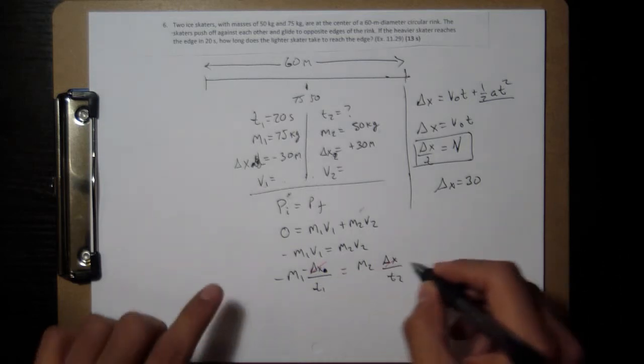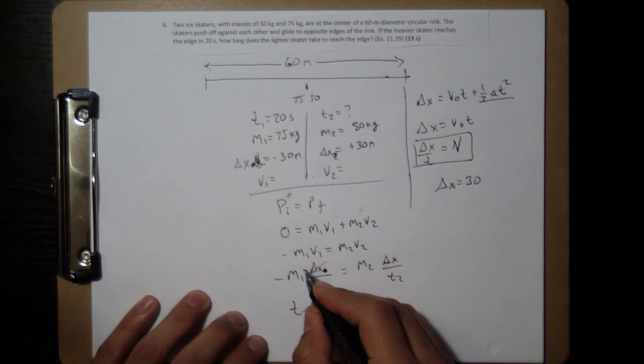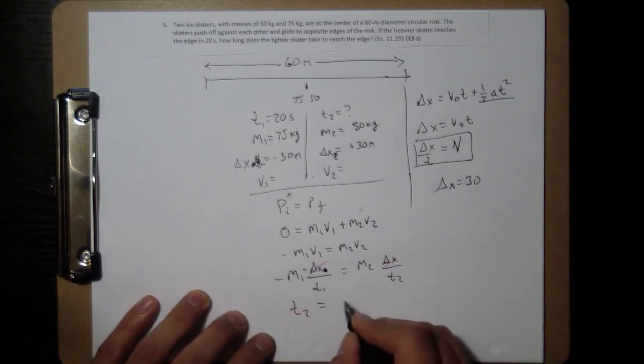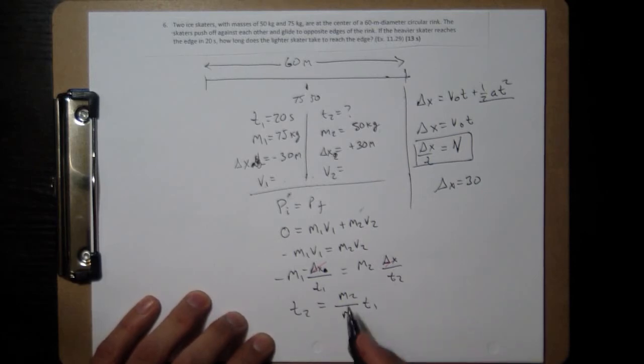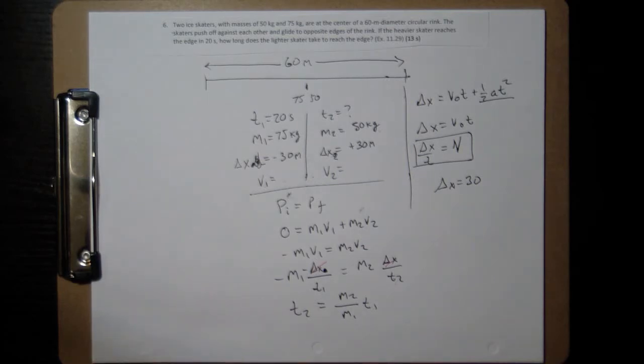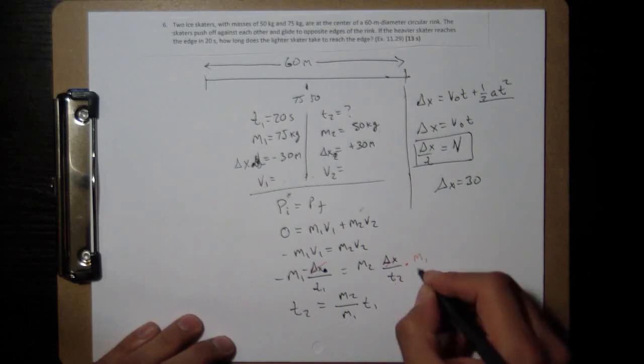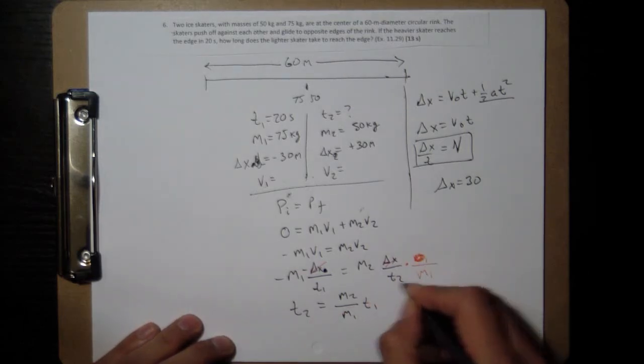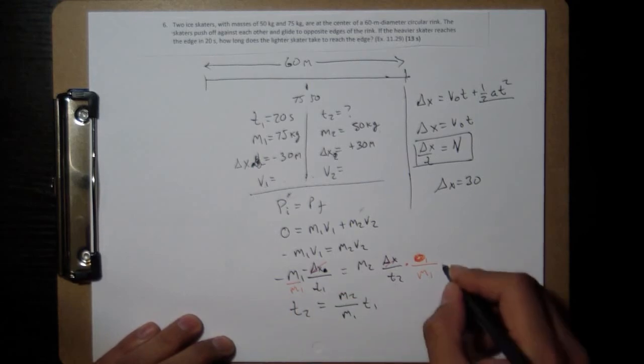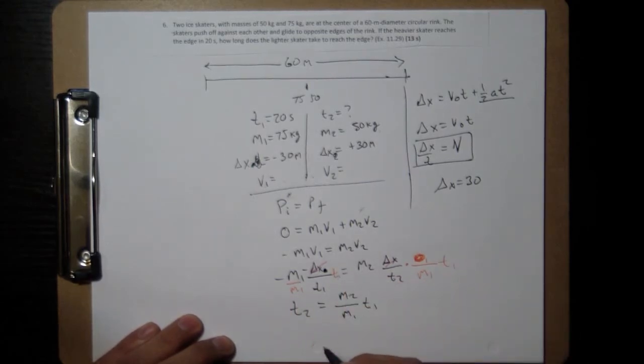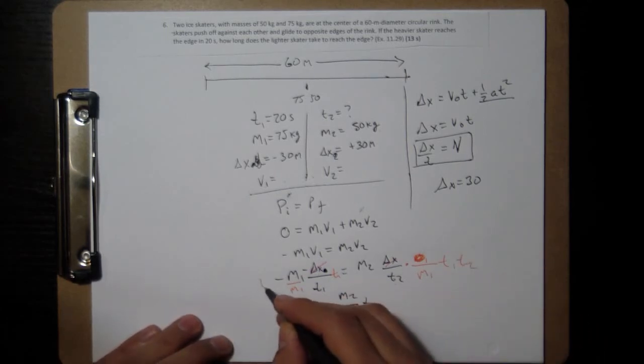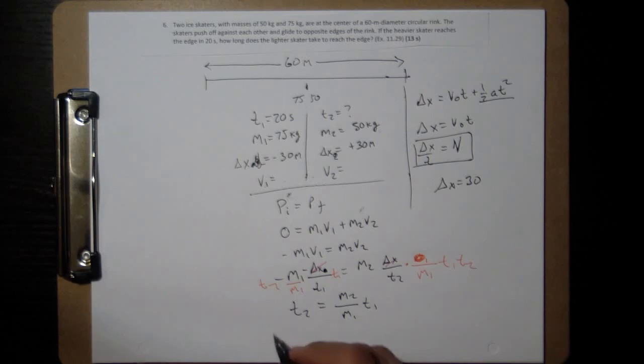So I'm looking for t2, I'm going to multiply both sides of the equation to get t2 on this side. Notice over here negatives cancel out, so I have m2 over here, I'll divide by m1, and t1 I'll multiply on both sides comes over here to this side of the equation. So overall what I did was times m1 on both, divide by m1 on both sides, times t1 on both sides, and cancel the delta x's. This is the equation that we get.